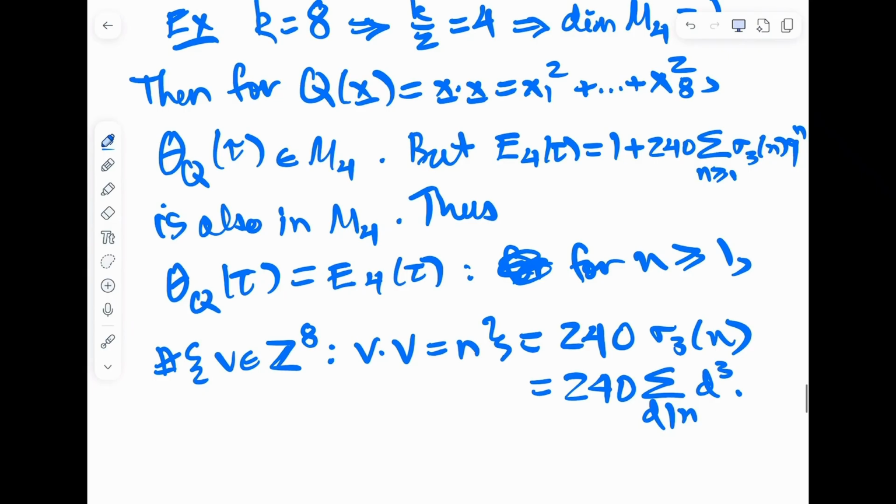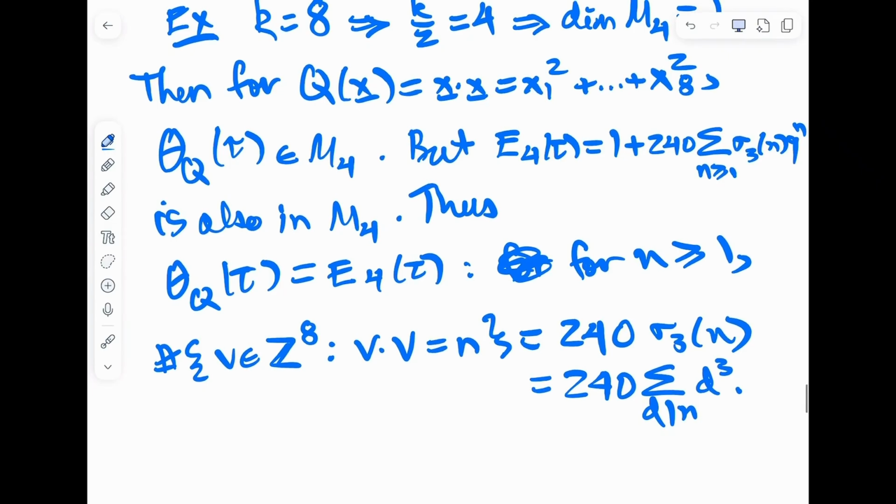Right? That's not at all obvious, but it's an immediate consequence of being able to recognize that the theta series is in a certain space of modular forms, which happens to be one-dimensional. You already know a construction of something else in that space. They have the same constant term. Since it's one-dimensional, they must match term by term in all powers of q. And so you can read off this count. This count on the left side, those are the coefficients of the theta series of that quadratic form.